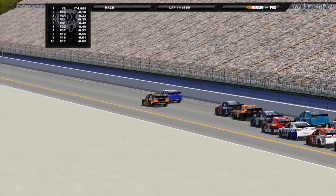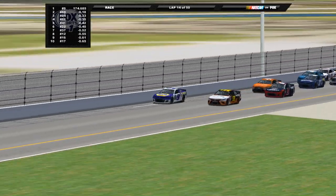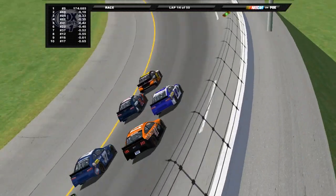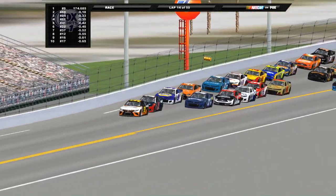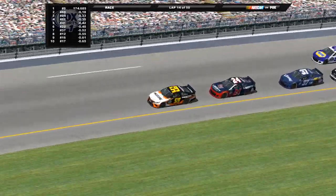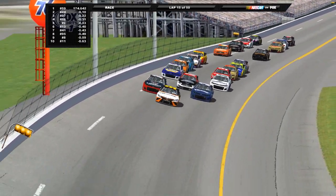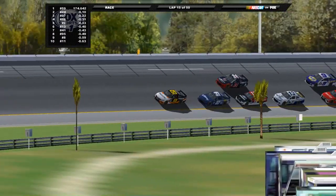Tessner, number 59 for Levine Family Racing, now looking for the lead. Chris Hughes might join in behind him. The 41 of Xavier Robinson, who started towards the back of the pack, is now into the top 5. And the 8 of Connor Cummins is starting to join in on the fray, as he was another one that started from the back of the pack. Tessner Jr. leading the way here at Daytona.